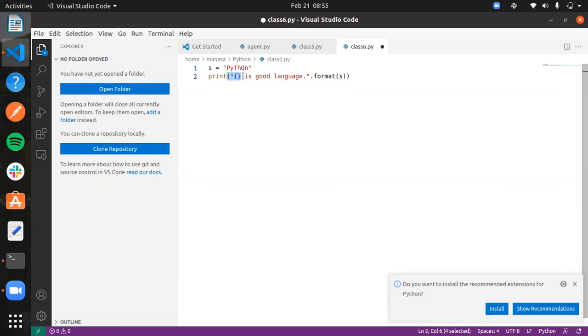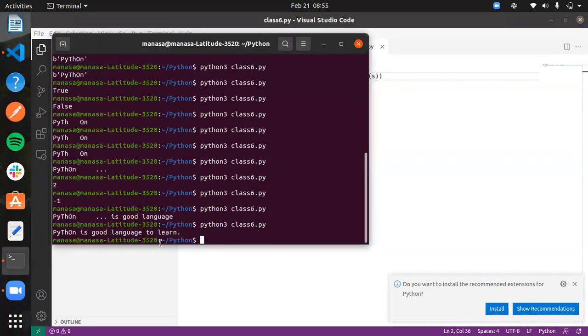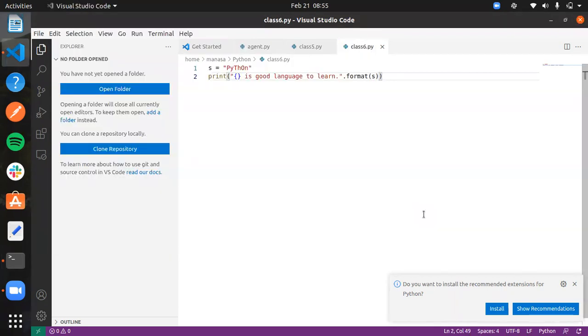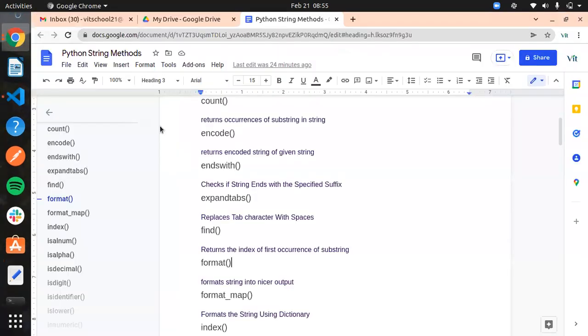So with which string we want to replace them, you can specify within this format. Just to format the output statement, we are going to use this format method. I will add some more: "is good language to learn". See, Python is good language to learn.